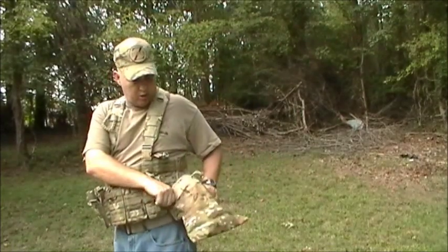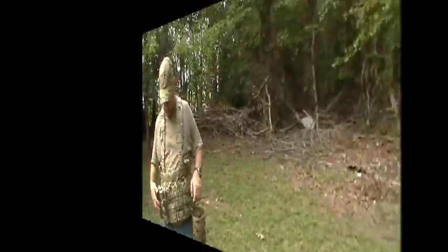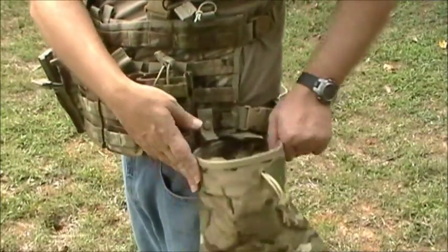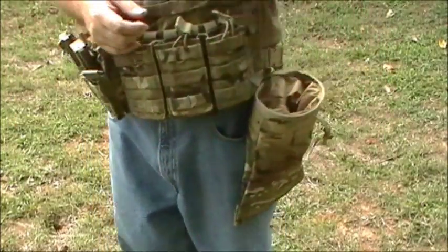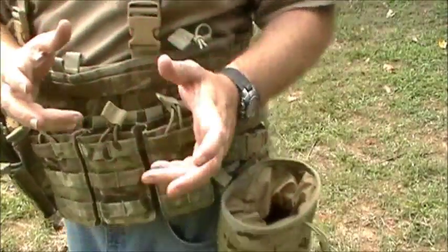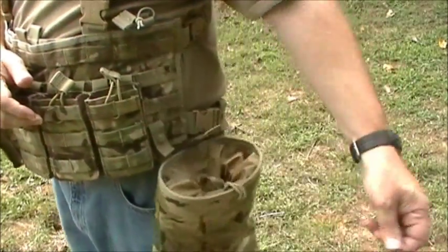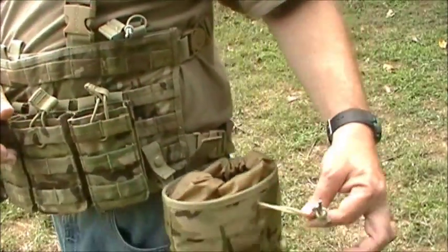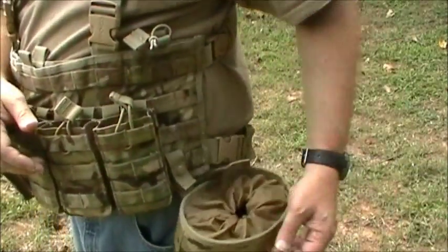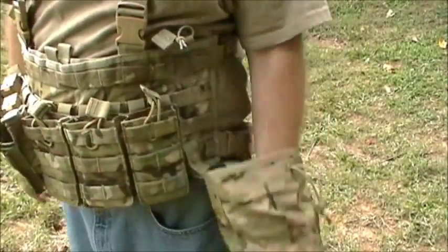Okay, it has a hard plastic loop along the top. Here, let me show you. Right here, it's got a hard plastic loop that keeps it open for you so that when you're done shooting and you're dropping your mag, boom, it goes right on in. It has an elastic if you wanted to tighten up the hole on the inner bag. I'm keeping my bag open for speed changes.